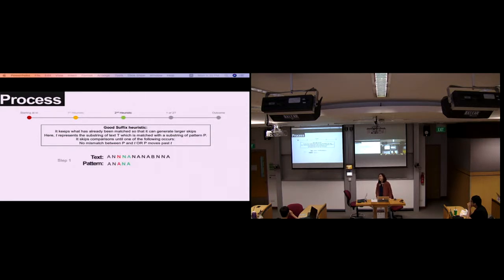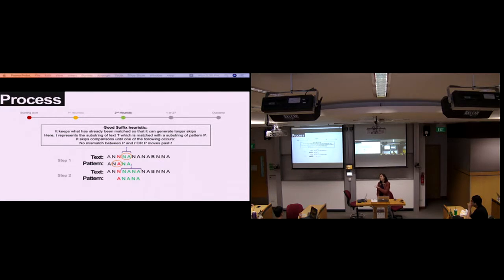An example would be, let's say we're looking for the pattern anana in this string of words. We see the 2 matched letters, N and A, which we call T. And we're going to try to see whether the pattern has another instance of NA where we can push it to the right, because as you can see, the letters in red don't match up already. So what this good suffix heuristic does is it matches these 2 up and slides the pattern to the right. And now NA becomes our new T. And you would think, oh, then where else am I gonna find another set of NA?